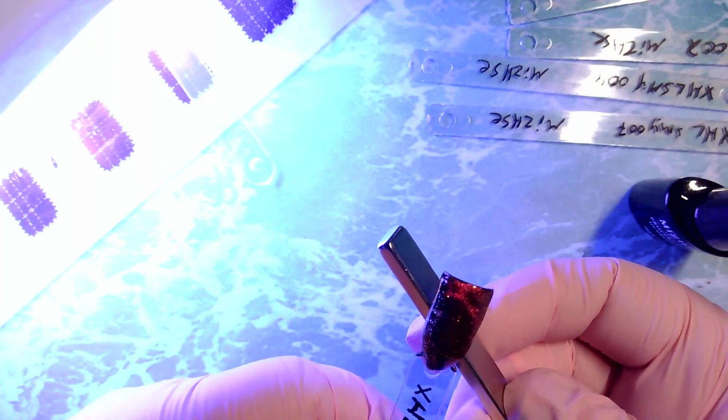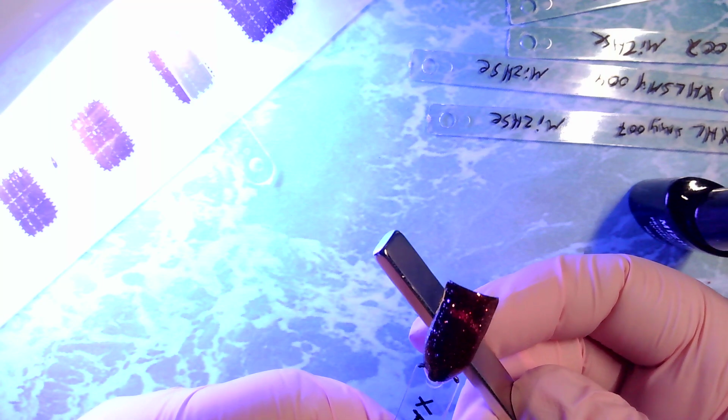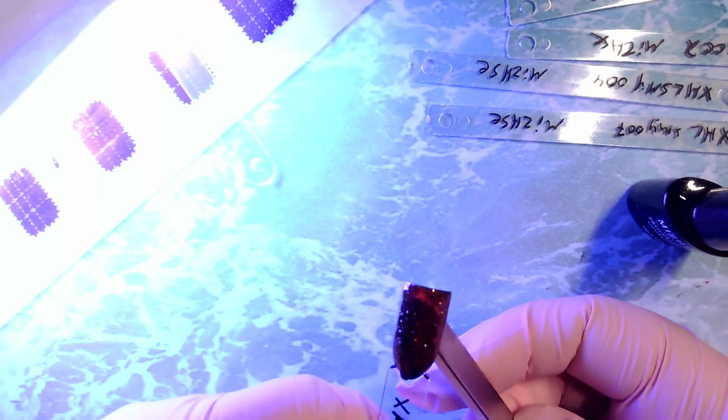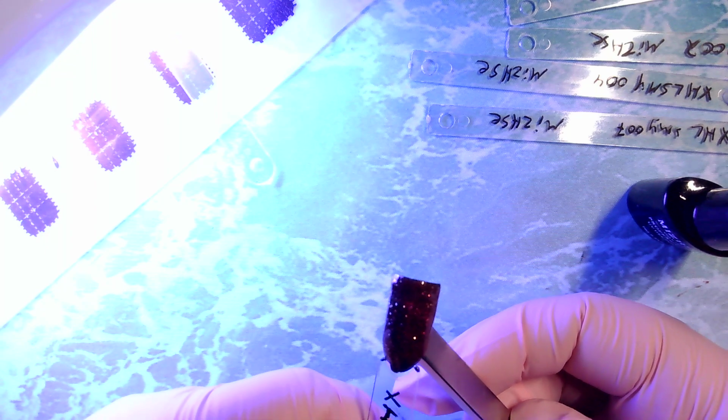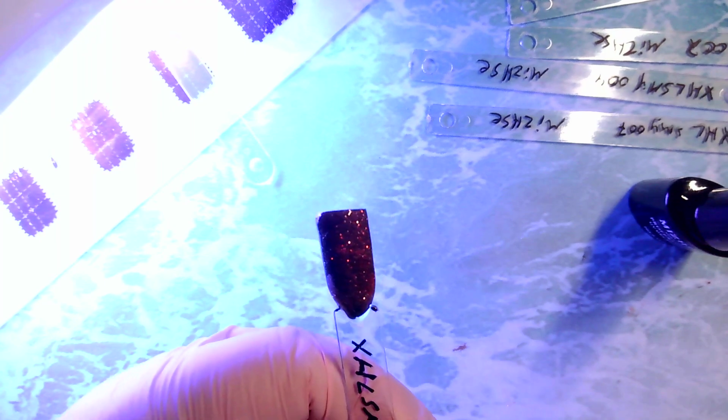Let's see, I'm going to try like this and see. Did I get it to do something? Oh yeah, look, it's moving. Oh, well, that's pretty cool. It's not what I expected, but still pretty cool. And get it to move. So maybe I shouldn't have cured it the first time. Oh well. Okay. So shove that in there for another minute with that one.